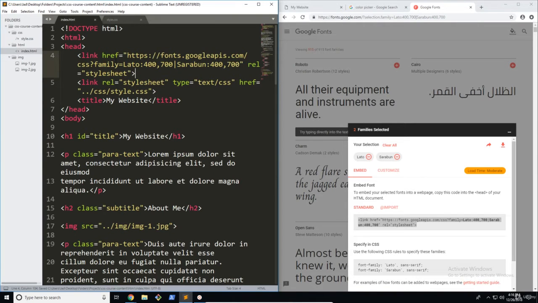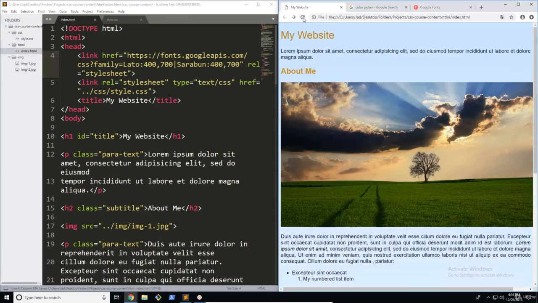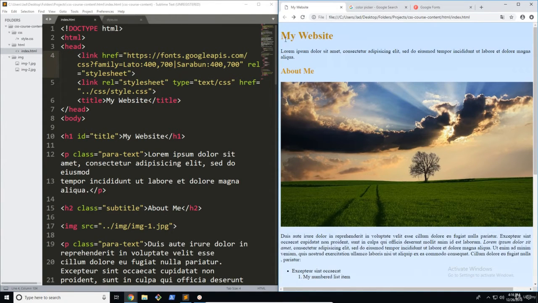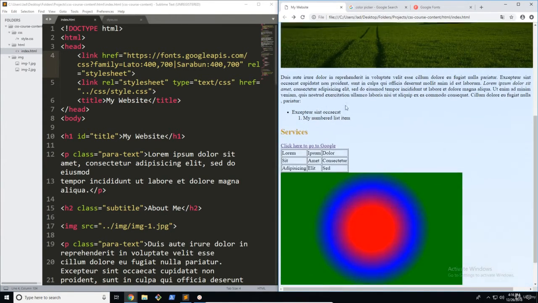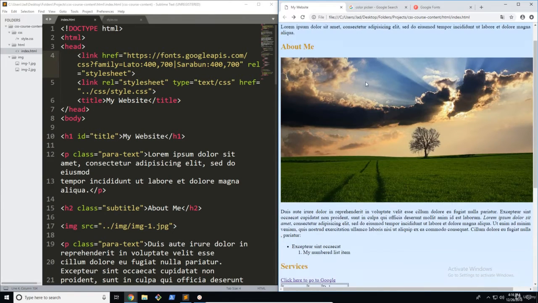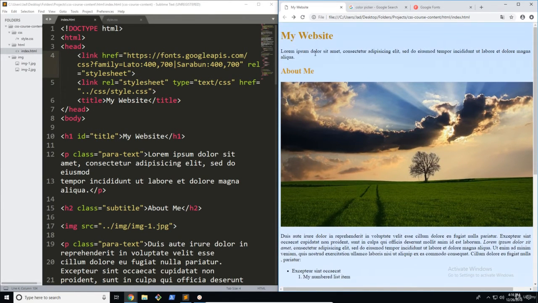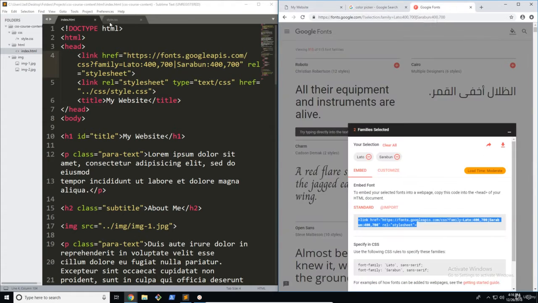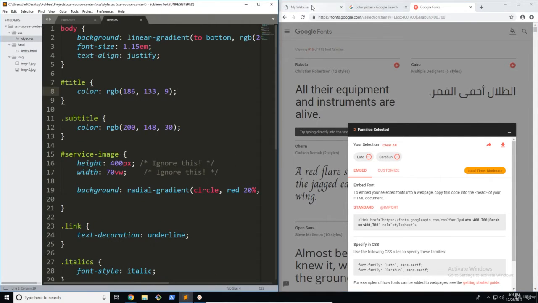So there we go. Now that everything's linked and set up, why don't we go ahead and see what happened on our website. Well, obviously we removed the font, but you can see that nothing actually happens. So by doing this, we don't actually set up our website to use our fonts. We're just bringing them into our website. Now what we need to do is go through in CSS and start utilizing these fonts so that we can see the changes on the website. So on top of that, there's this little text here that allows you to just copy the style straight, but I'm going to go ahead and do it manually.